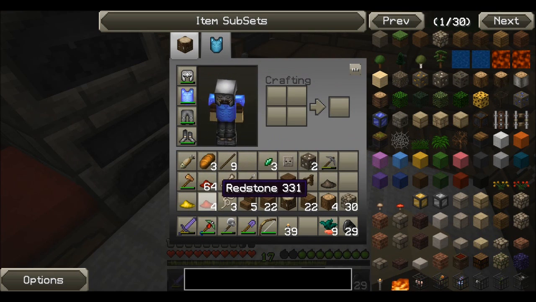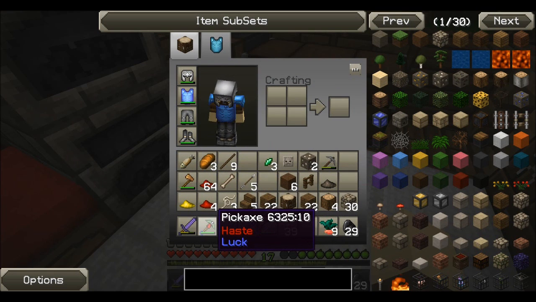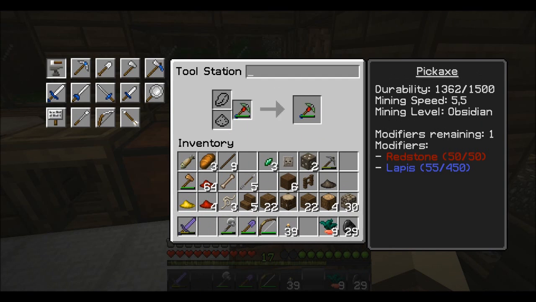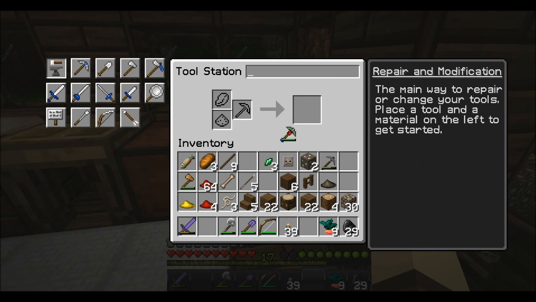I got a lot of redstone and lapis and used it to... I can quickly show how it works. We put in the pickaxe and you get 3 modifiers on it. Redstone and lapis is 2 that I used. Redstone makes the mining speed faster, so it's a mining speed of 5.5 now, and lapis, you can put up to 450 lapis in there, will make it fortune, or in this case it's called luck. So it's now a fortune and efficiency pick. It's still not as fast as a diamond pick, but it is faster than an iron pick.